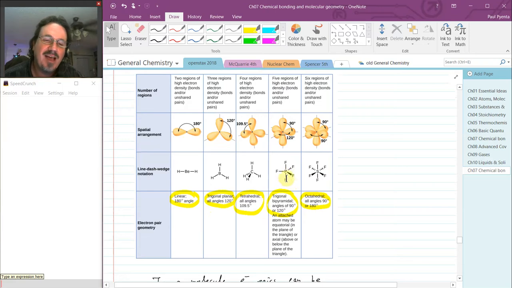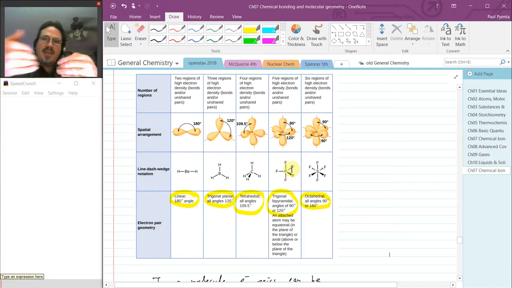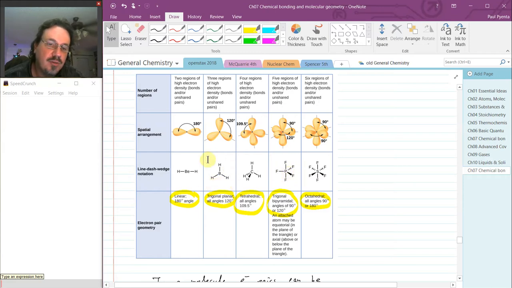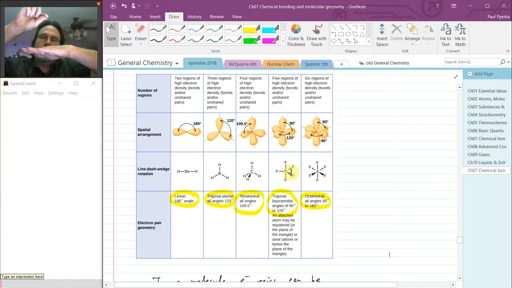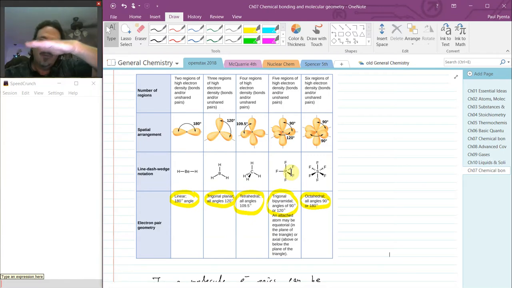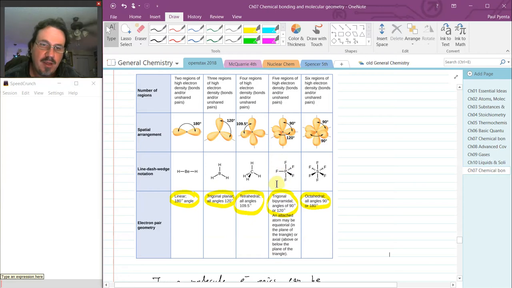A solid wedge comes out of the paper towards you, like this, whereas a dashed wedge like this one going up here goes back into the paper away from you. Okay, and so if you look at just those 3, you would have a trigonal planar. They're all flat, they're in the same plane, and there's 120 degrees between them. But then from this planar one, you got another fluorine going straight up from the middle, another one going straight down from the middle. That's this top one up here and this bottom one right there. Okay, so a grand total of 5 of them going off.